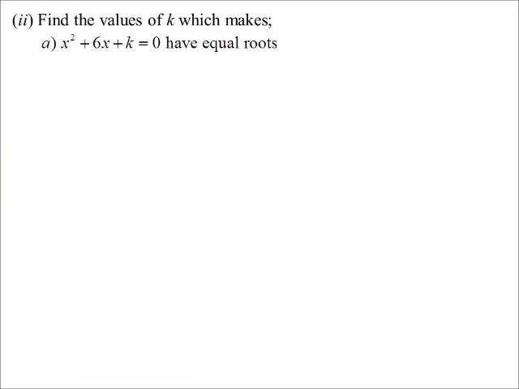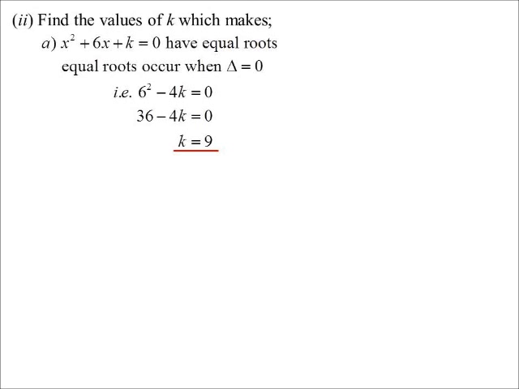Well, let's say we want to force this equation to have equal roots. What value of k would we use? Well, the condition for equal roots was that the discriminant was equal to 0. So let's see what we need to make k equal to. So b squared minus 4ac, k in this case would have to be 9. So if we make k equal 9, we're going to have equal roots, which of course would make this a perfect square, if you think about it. Two equal roots is like saying one solution to the equation. So yes, of course k had to be 9 there, because we needed to get x plus 3 all squared.